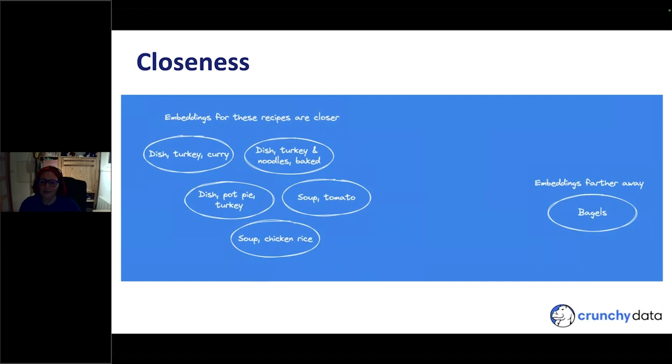It's easy, or certainly for me, it's easy to visualize the distance between points in 2- or 3-dimensional space, and it's fairly easy to calculate that. And although it's not as easy to visualize, the same methods are used to calculate the distance between embeddings. It's just that it's done in many more dimensions. And pgVector is the tool that we're going to use to do those calculations for us.